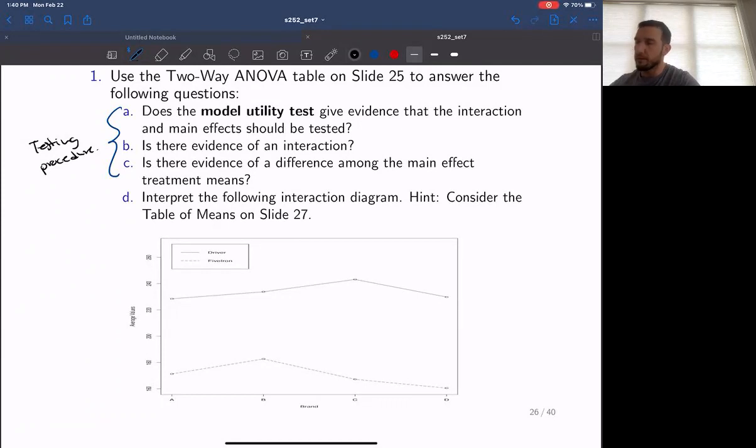In part D, we've constructed our table. We constructed a table of means, and then we have plotted each of those means in an interaction diagram. So this would be done the same way that it was in those illustrative examples we saw near the mid part of the lecture set, I suppose. Except that we now have 4 different levels for the golf ball brand. So we have some extra levels on our interaction diagram. But in general, the way that we would interpret the diagram is the same, except that we would start working into components when we're talking about differences in brand type. But we'll come back to talk about that.